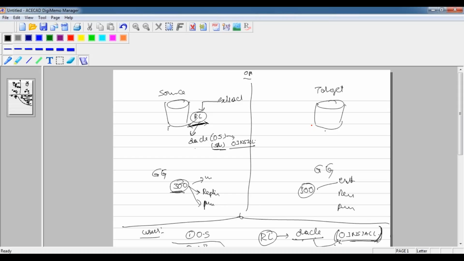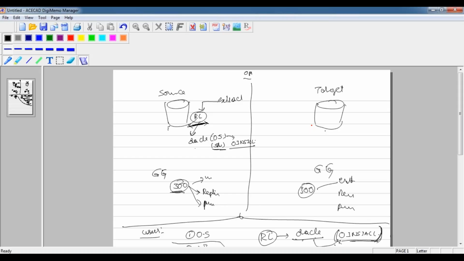So whenever you are configuring the replication, you need to create a database user at the database level on the source as well as on the target machine, and that particular user should have access to all the tables you are planning to replicate. Generally, if the company is okay, we will give the DBA privilege to the Golden Gate user. However, if the company restricts giving DBA privileges to the Golden Gate user, there are specific privileges. I will show you those privileges also. Those privileges we need to grant to the Golden Gate user. Then only will you be able to perform the replication.